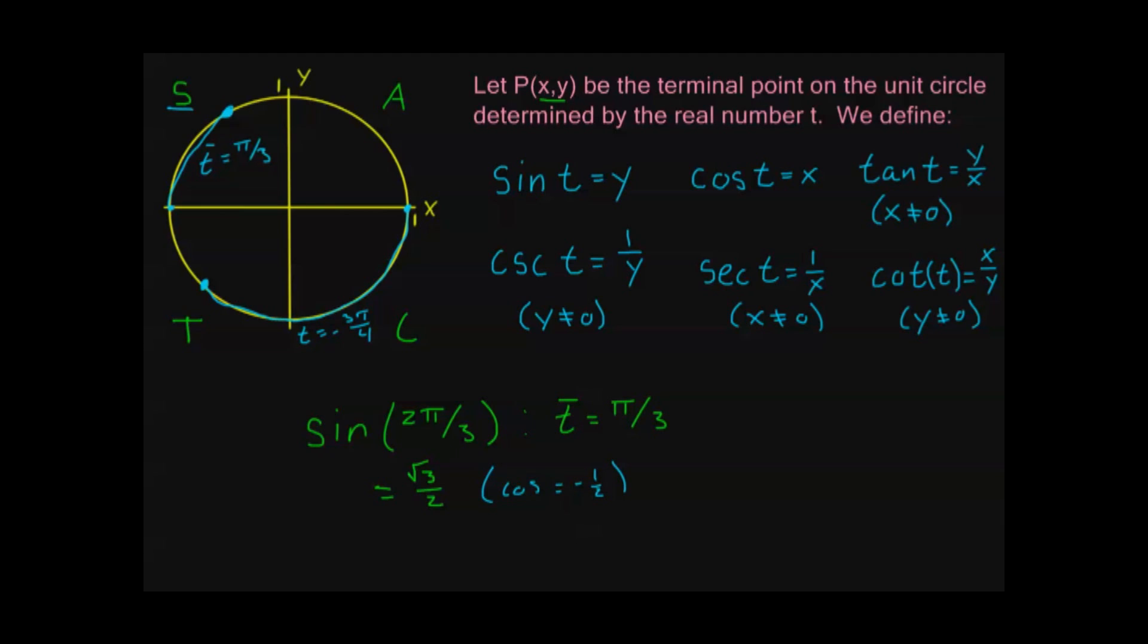Now in the next section, well actually, I wanted to make one more note here. However, if you're working with any values on your homework, and homework problems will indeed come up that don't deal with these reference numbers, these values that we're used to using. If you're working with anything like decimals or, you know, something with a weird denominator like 5 pi over 17, something like that, and you're using a calculator, it's very important that calculator, at this time, you need to use radian mode, very, very important, right?